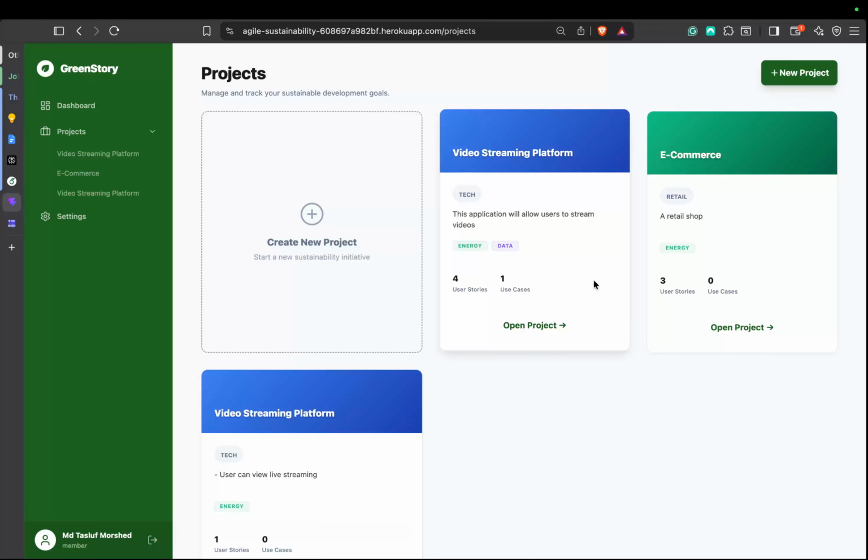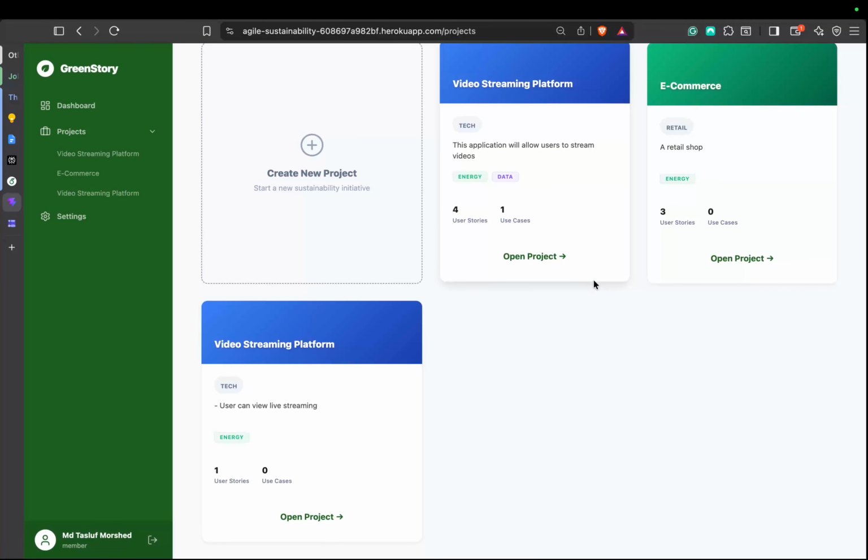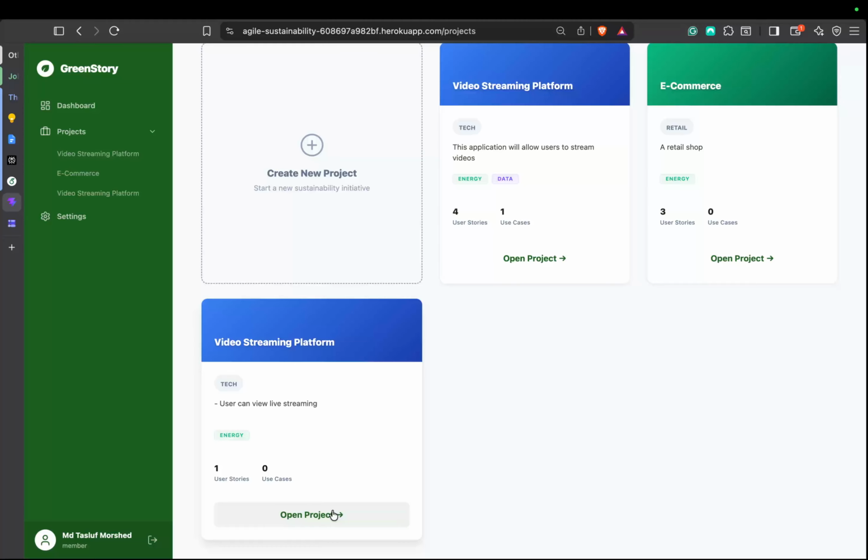Based on the feedback, I have improved my prototype, and this is version 2. Most of the feedback I found was that the output of the AI is not good enough, and if you give the AI poor quality user stories, then the AI will hallucinate and give us irrelevant suggestions. So based on this, I have improved my prototype a little bit. I just want to show you a quick review.